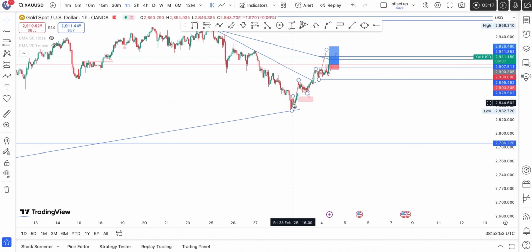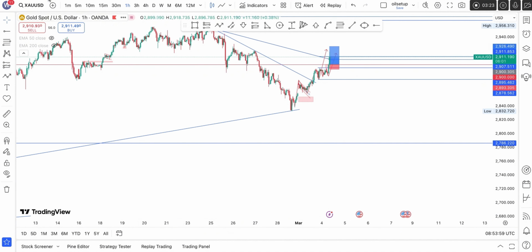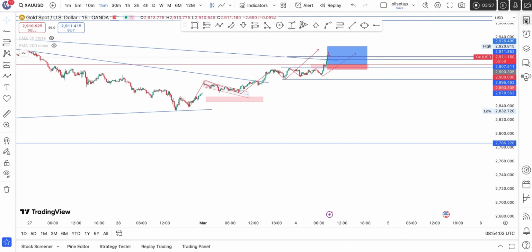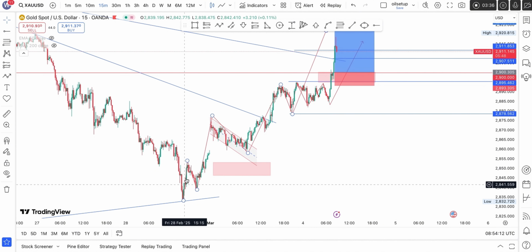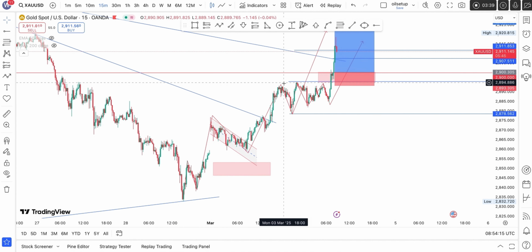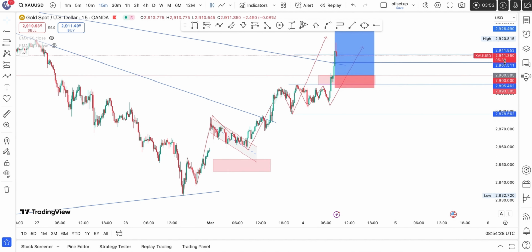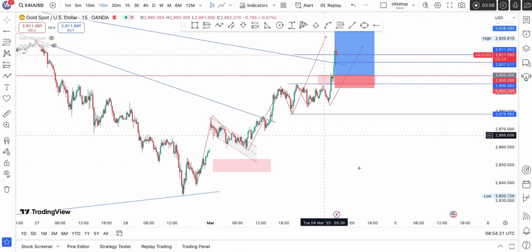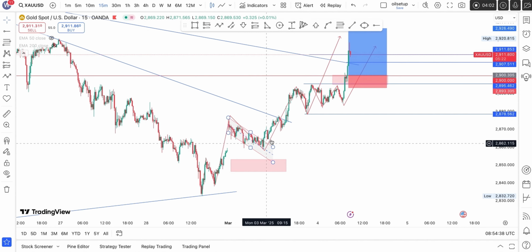The market opened and created a gap, then tried filling it, and later started moving all the way up. Yesterday I was looking at gold. Let's go to 15 minutes and see what I was expecting. We had a low, a high, higher low, higher high, higher low, higher high, higher low. I was expecting it to hit this region right here so I could get a good entry and hold this position from the low here around the 2850 region to 2900. Unfortunately it didn't get to my zone, so I didn't take any trade on gold yesterday.